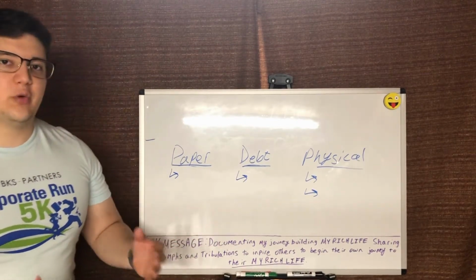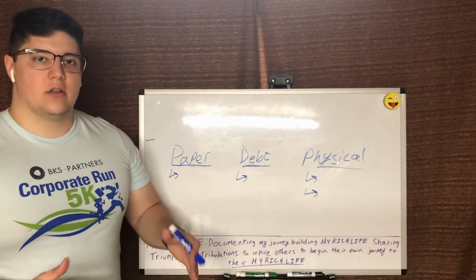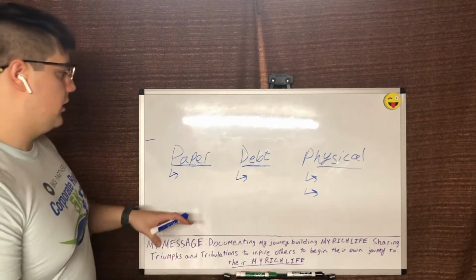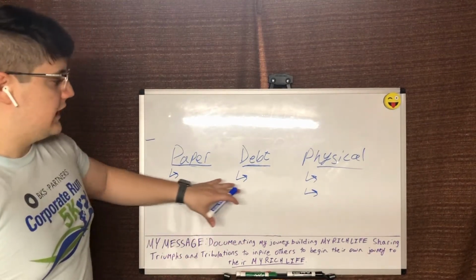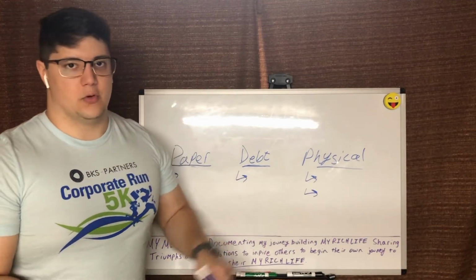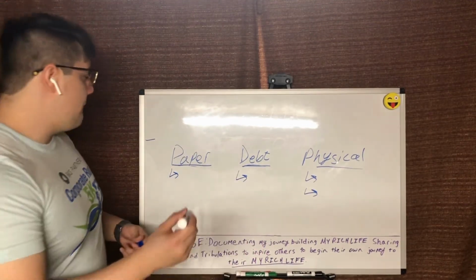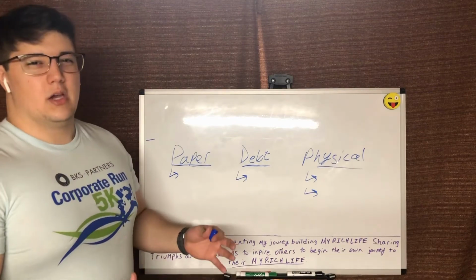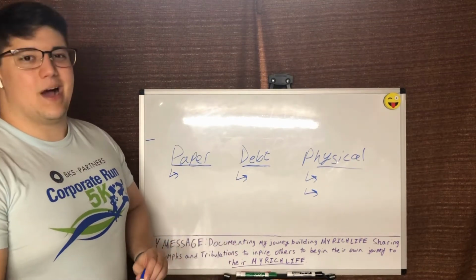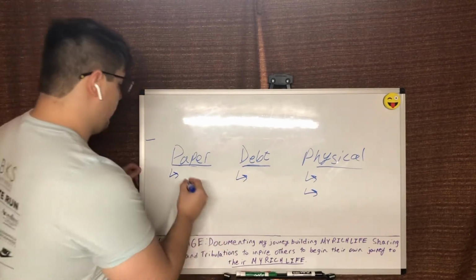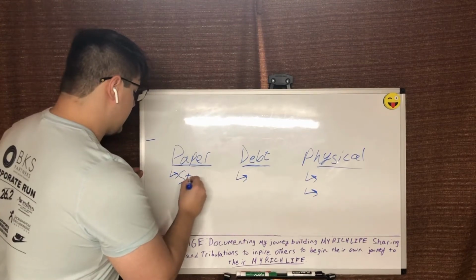Today I'm going to be breaking down 3 different types of assets. So I like to look at assets in 3 main categories. The first one being paper, the second one being debt, and the final one being physical. So what do I really mean by this? Well, paper is what most people are probably aware of, and when someone says, hey, I want to invest, that's really what they're thinking of, and what I consider is stock.